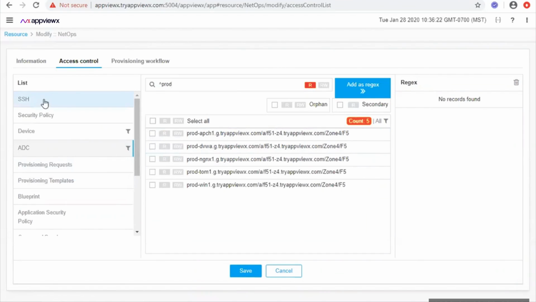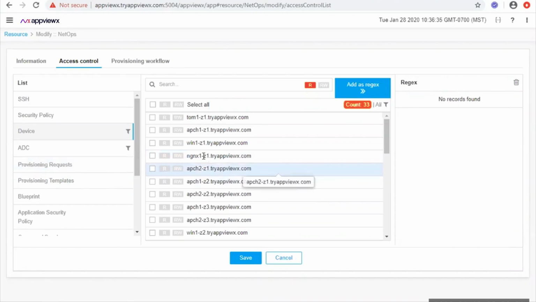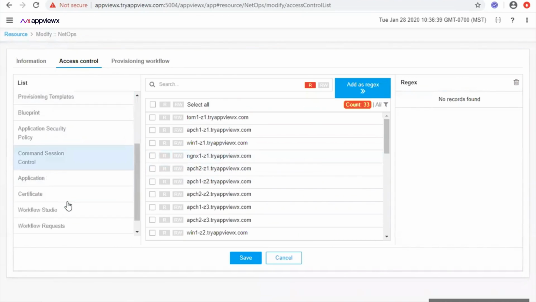All of the items that you're seeing here, we can manage SSH keys, manage individual devices. So if you're in NetOps, you're able to actually push code updates and things like that to, say, F5 infrastructure, even down to the application-specific view where I was demonstrating in the App Vision.